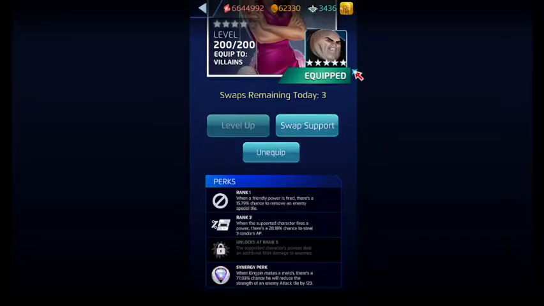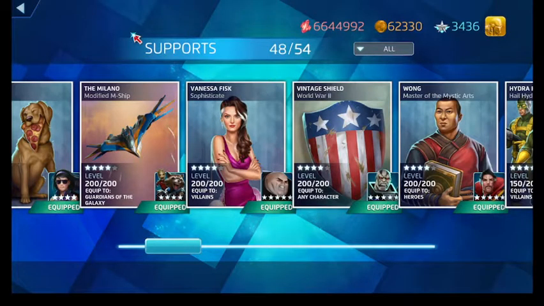At rank 1, whenever a friendly power is fired, there's a chance to remove an enemy's special tile. At rank 3, whenever the supporting character fires off a power, there's a chance to steal random AP. At rank 5, the supporting character deals additional damage to enemies whenever they fire off a power. And then the perk with Kingpin: whenever the Kingpin makes a match, there's a chance to reduce the strength of an enemy attack tile by the listed amount.